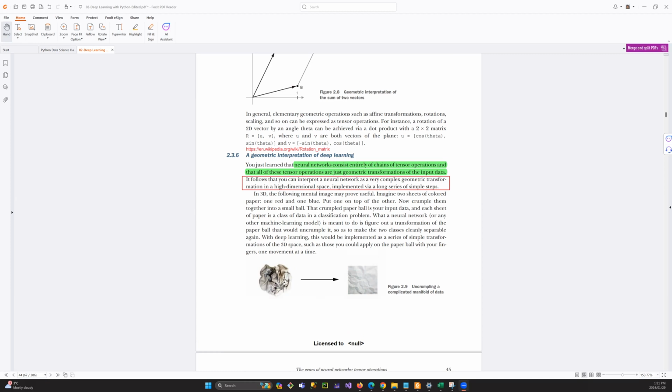Imagine that you have 2 papers and you just mix them, and in every step you try to uncrumple and make it clearer and clearer and clearer.